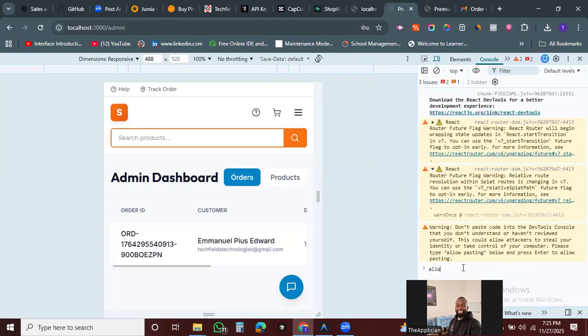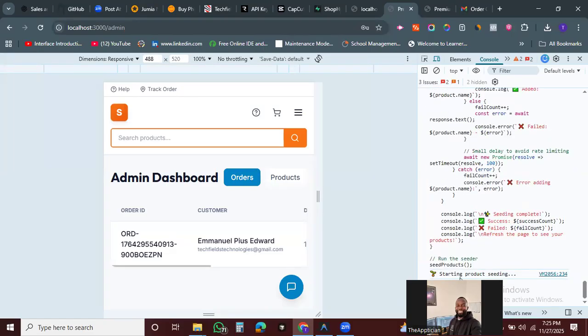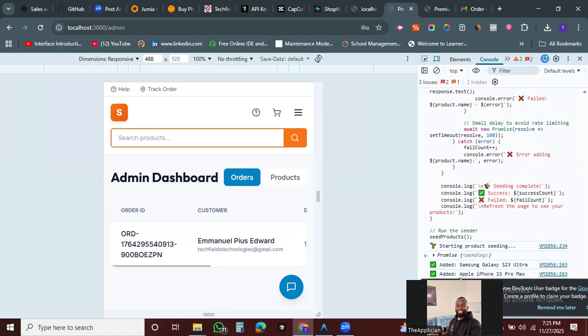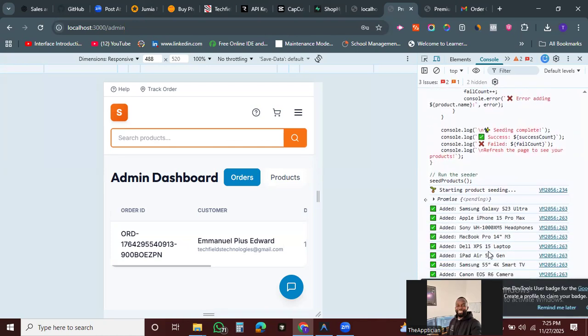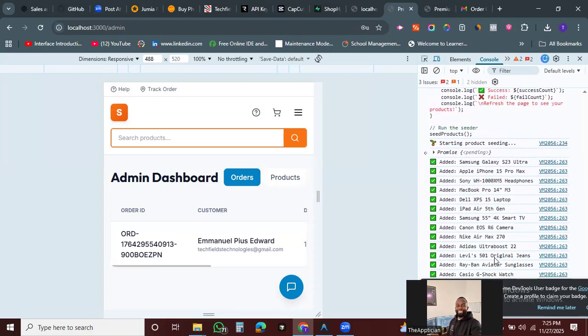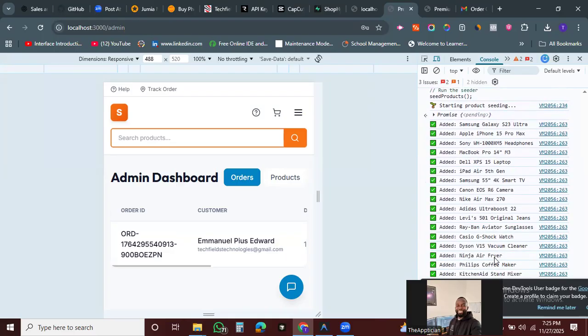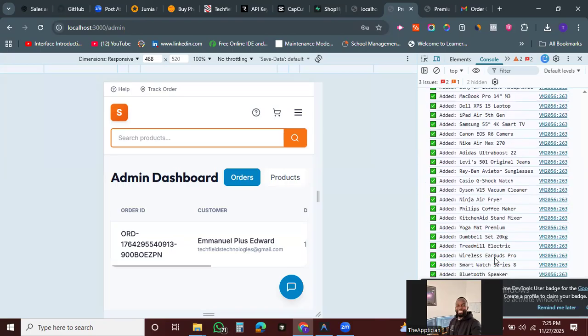So I will have to type allow pasting and press enter. So it allows me to paste. Okay, so I paste it now and press enter. Okay, so it's adding the products to my admin dashboard because I'm logged in.